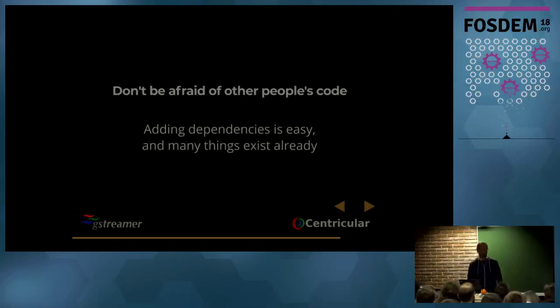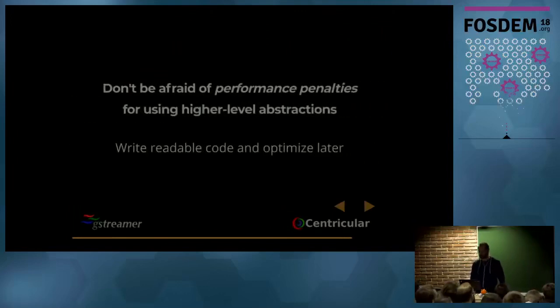But I guess that's just because the language is kind of new. And the other part is people shouldn't be really afraid of performance penalties for using higher level abstractions, especially things like iterators. They look like complete magic, but in the end, they compile down to very fast and optimized code. So in general, what I saw is don't worry so much about optimizing things in the beginning. Just write readable code, and you will notice that for most things it is already as optimal as possible.